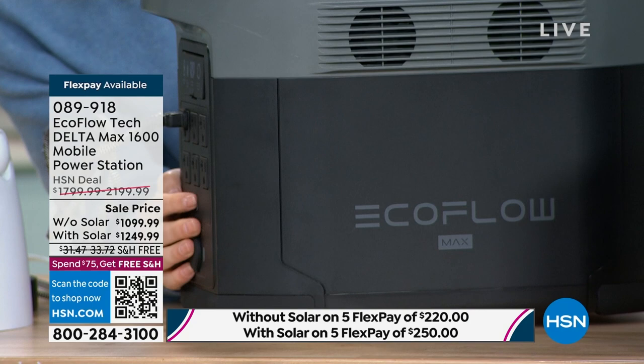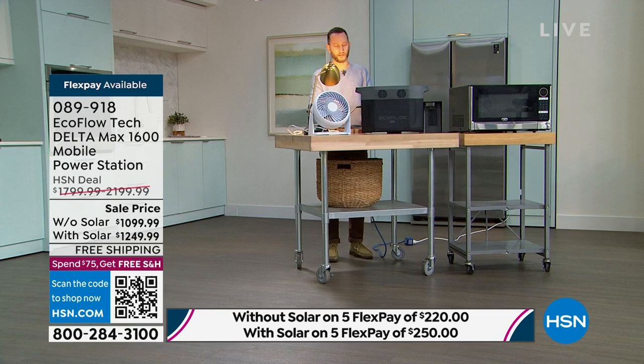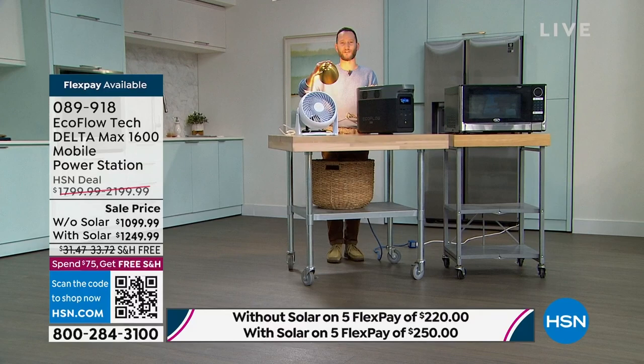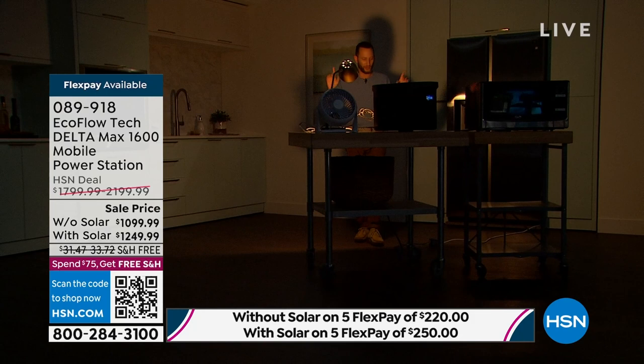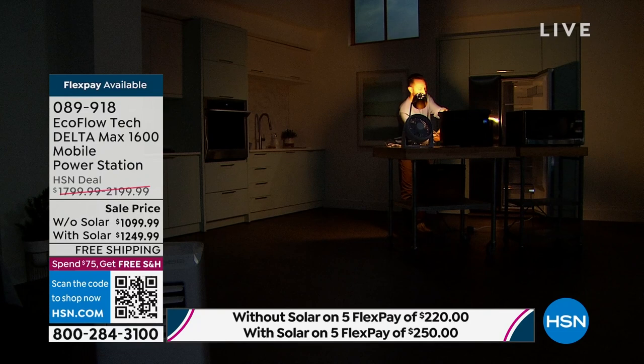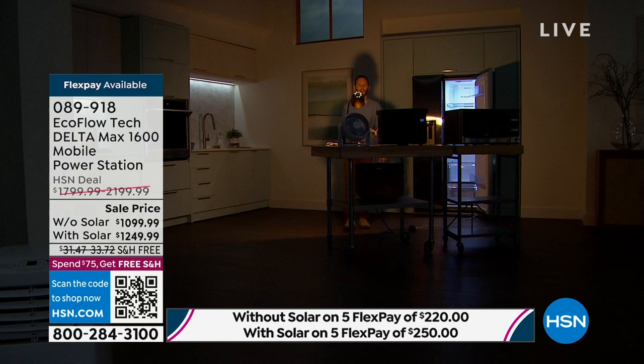I'm going to turn this around because I want you to see that in an emergency — it's not a matter of if, it's a matter of when — you're sitting at home and the thunder hits, the lightning hits, but you're not out of power. If we can go wide, I not only have my light on, I'm going to be able to power pretty much my whole entire home. I'm going to open up the refrigerator — you'll notice we've got lights and the refrigerator all tied in together. You have the ability to power nearly your whole entire house.